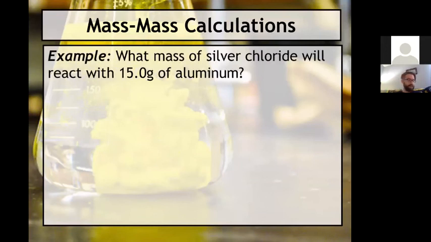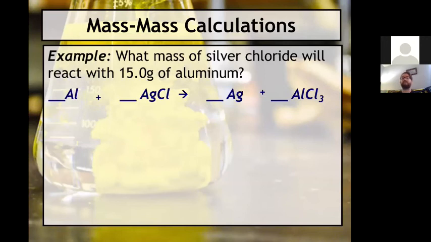The equation is aluminum plus silver chloride makes silver plus aluminum chloride. You can see the single replacement reaction happening. Silver is a +1 charge, so it's paired with 1 chlorine. Aluminum is a 3+ charge, so it's paired with 3 chlorines. So we end up with a reaction that's not balanced right away, but we can balance it, going through those steps that we did a few weeks ago. If I put a 3 in front of silver chloride and a 3 in front of silver, I get a balanced reaction. Remember, any blanks in there, the blank in front of Al and the blank in front of AlCl3, those are going to be 1s.